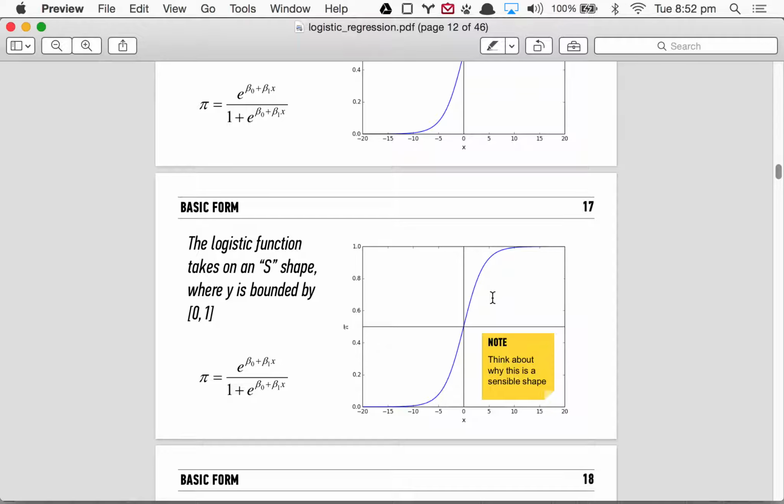And if we say p, we do sort of a transformation of variables, we can say p is equal to maybe e to the x. In other words, if we look at the logarithm of p, we can define basically the log odds as being, let's say, log of p over 1 minus log of p.